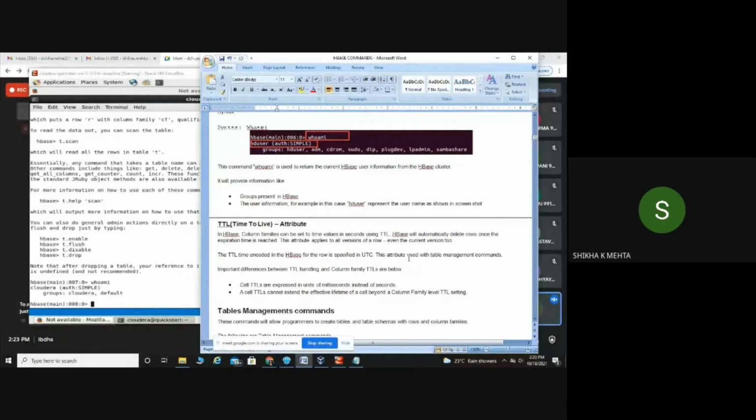In that case, along with that, we can declare these discount attributes. We can specify the time to live attribute. So when you have specified a particular date, say from 5th October to 8th October, after the 8th October this particular attribute will be deleted by itself. That's why we call it a time to live attribute.